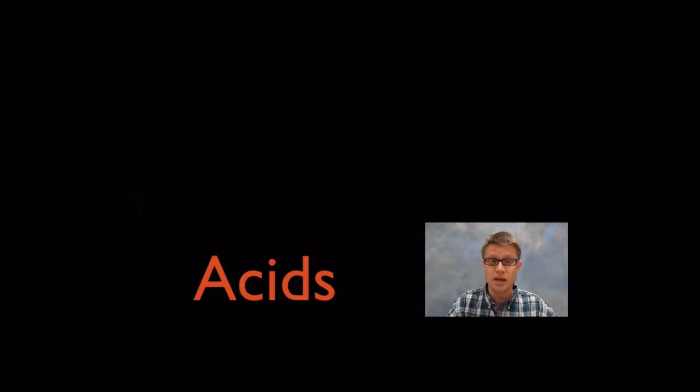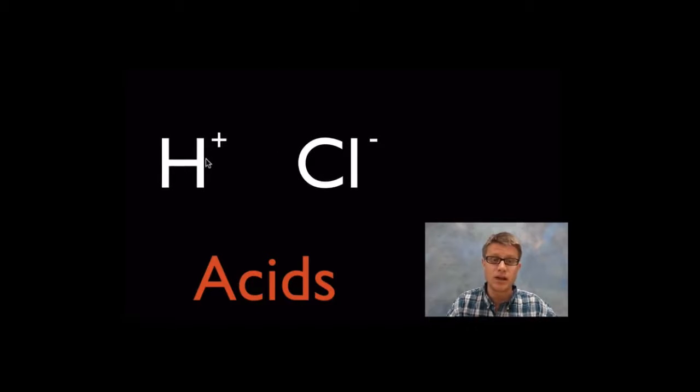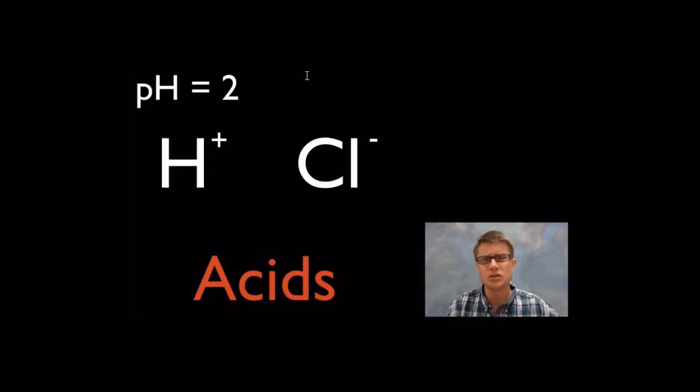And so let's start by dealing with the acids. What's an acid that almost everybody's familiar with? That's hydrochloric acid. You'd find that in your stomach. And so if we add hydrochloric acid to water, it's going to dissociate. It's going to break down into hydrogen ions and chloride ions. And so you can see here that we're increasing the amount of this H+. And so what is that going to do to that concentration? Now instead of being 1 in 10 million, it might be as often or as common as 1 in 100. Have a pH of 2. And so depending on the concentration of hydrochloric acid, we could have a pH of 2 or 1 or 3. It depends on how much hydrochloric acid is in there.